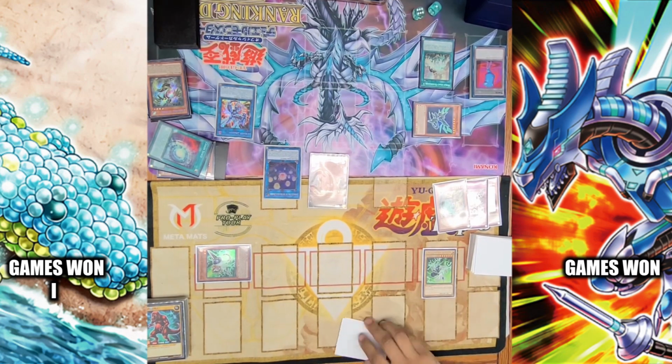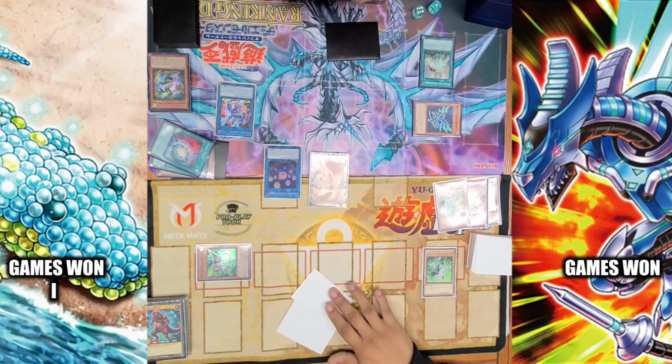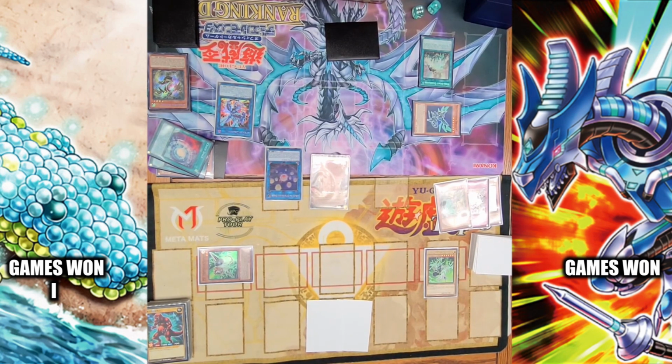Banish for Darkness Metal. Oh, he can't. He Lancia. Yeah, okay. So sorry, Steven. Lancia's a good card. Checking extra very violently. Trying to find the line. There's got to be a line somewhere.